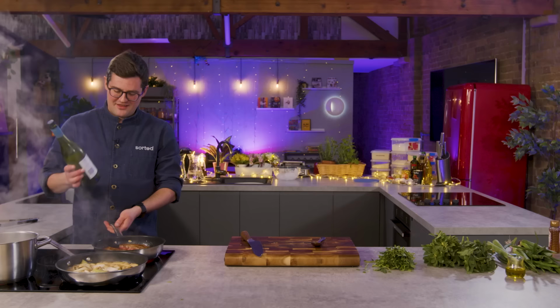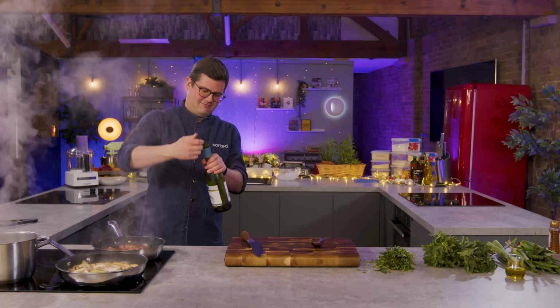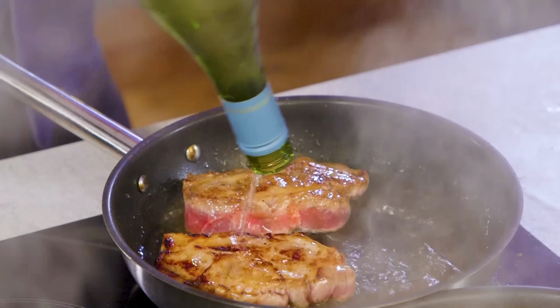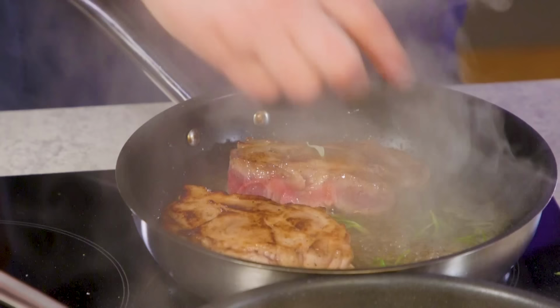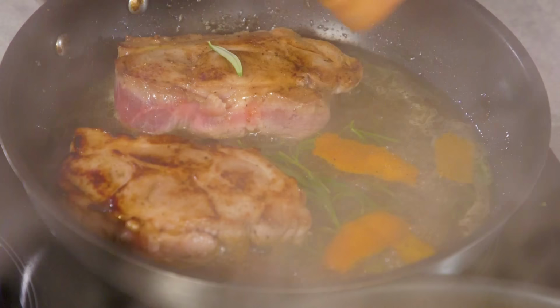Where's the rest of that gone, Ben? This is our general cooking wine that we use, and it stays in the fridge an awful long time. And probably to drink this now in a glass wouldn't be great. But what I want is the fruity and acidness around the pork. Oh, you've got to take the lid off first, Dennis. Along with some rosemary and some orange. That's taken a turn. Because I'm keeping it kind of Italian vibes, I think this would be quite nice.